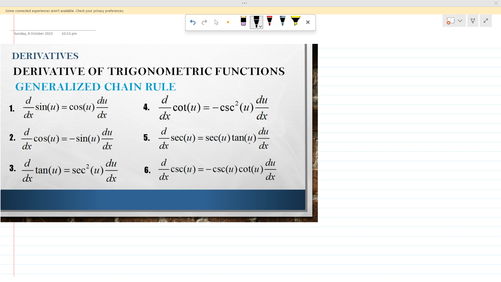Okay, so before we proceed in our derivative of trigonometric functions, the first thing that we need here, so lahat po ng ating pinag-aralan po kay derivative of algebraic function. So andyan po sina chain rule, andyan po sina power rule, sina sum rule, si quotient rule, and the product rule po. Sir, still gagamitin pa rin po ba natin yon? Yes, of course. Yes, but with an additional formula lang po para po sa ating derivative ng ating mga trigonometric functions.